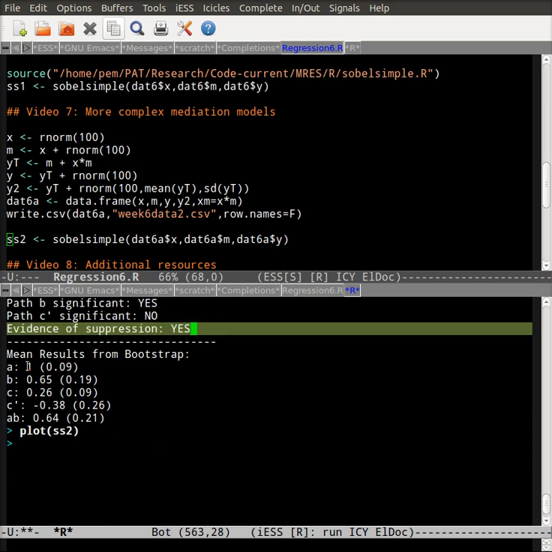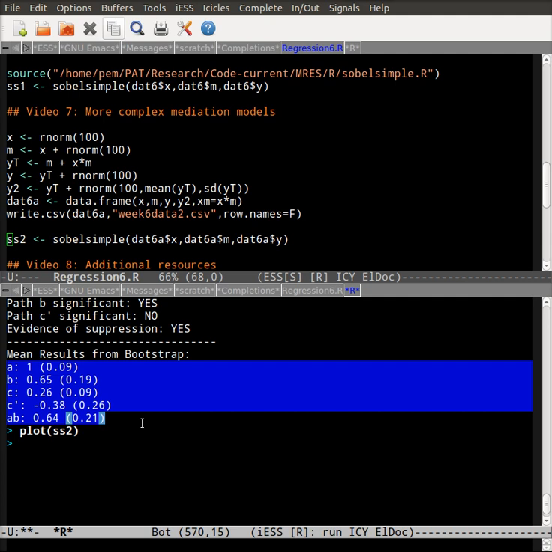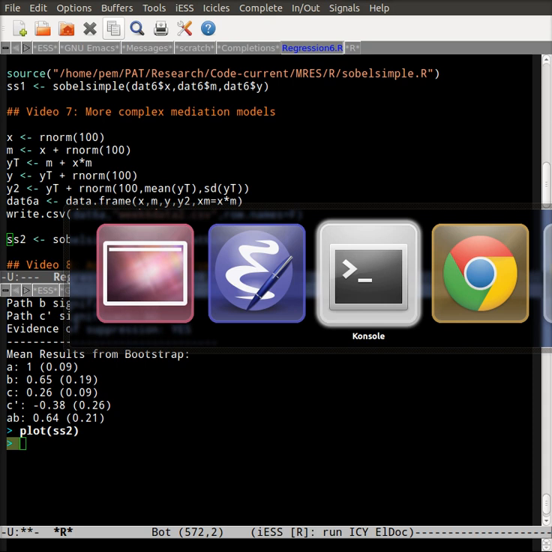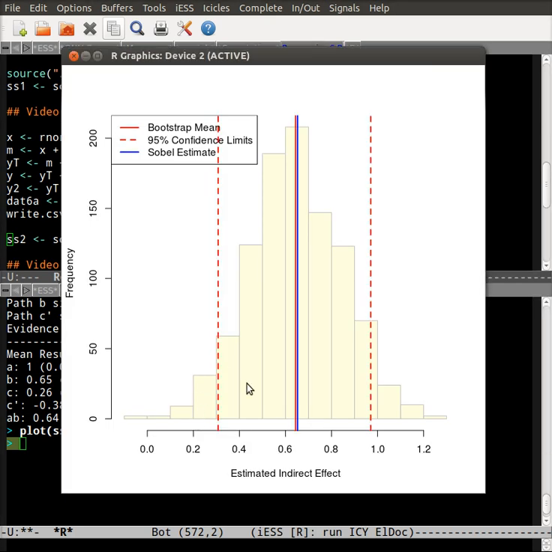If you can see here, I have the mean results for all of my parameters, including my indirect effect, which is 0.64 with a standard error of 0.21. And I plotted this effect, and you'll see that it is significantly different from 0 because my 95% confidence intervals do not overlap with 0.